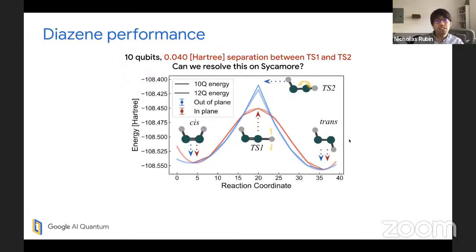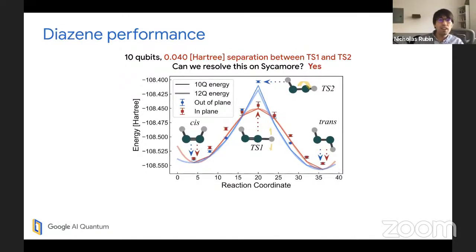Now, this reaction is well known. It is used as a benchmark in quantum chemistry all the time. And Hartree-Fock is known to reverse the transition state order here, so this is not a good model chemistry for this particular system. But the point of this is not to test the chemistry model of a quantum computer, it is to test the accuracy that we can get with error mitigation. Like I said at the beginning, the performance limits of the basis rotation primitive. So it's a nice target to look at. And so if we run this on Sycamore with all of our error mitigation and optimization, we get these results.